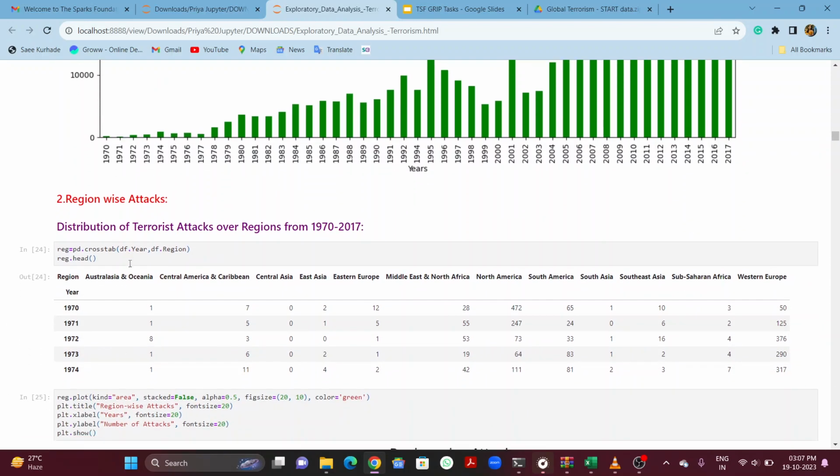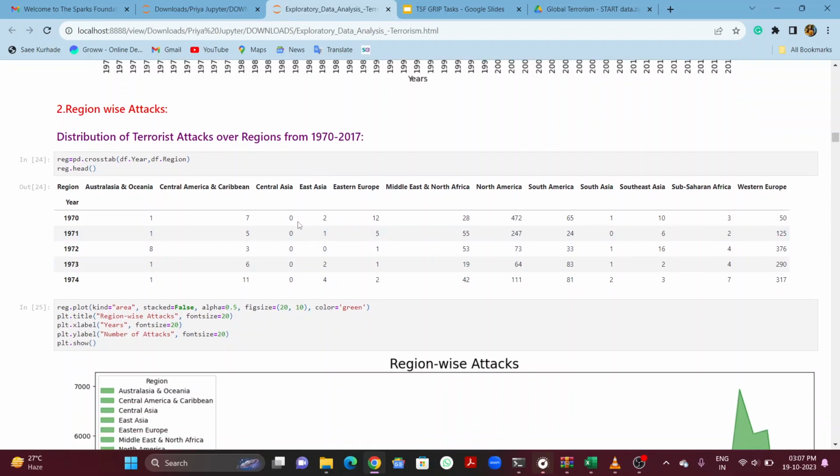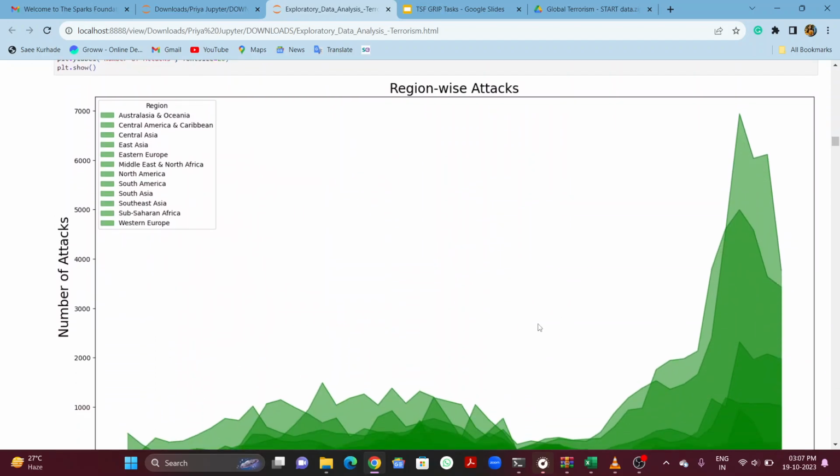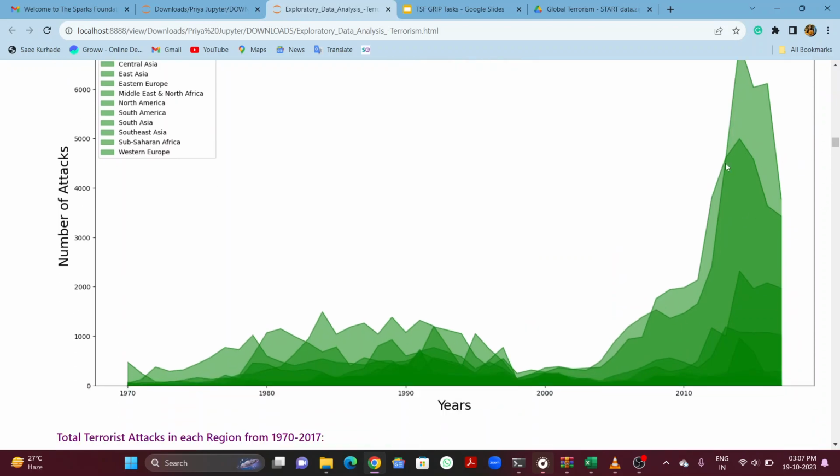Then region-wise attacks, the distribution of terrorist attacks over regions. We use an area plot to find it out.